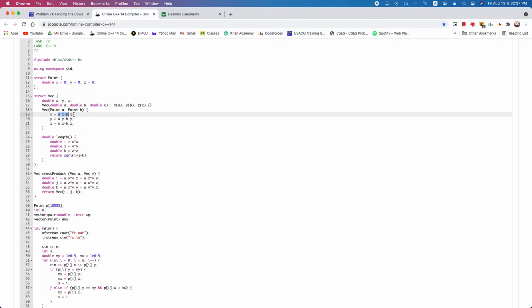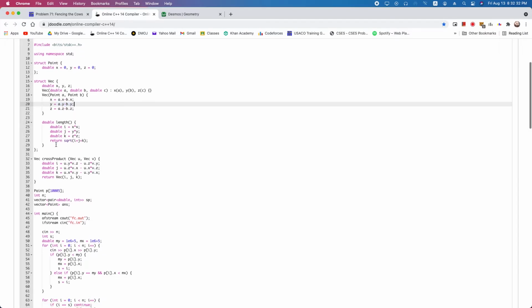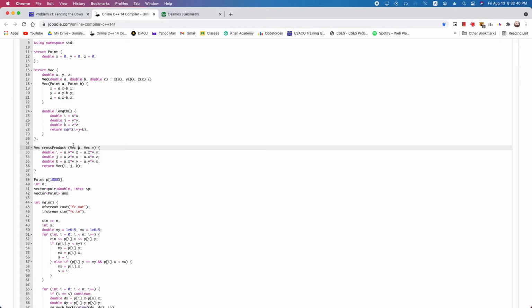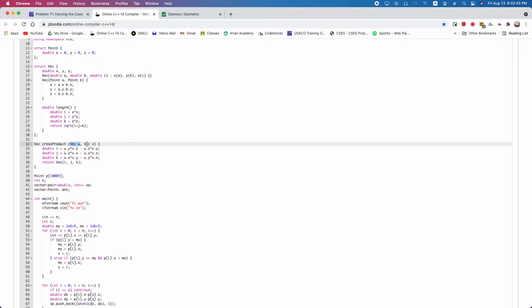And so to get these magnitudes, you just find the difference between those 2 points. And in here we'll use the cross product to find the orientations of those points. So we'll have one vector and another vector, and by getting the cross product, we will do this. First we will multiply the y magnitude of the first vector by the z magnitude of the second vector, and then subtract it by the other way around.